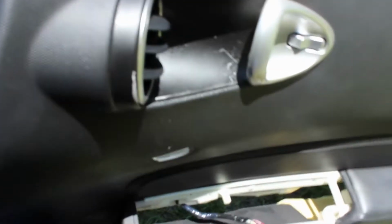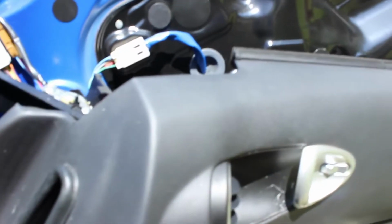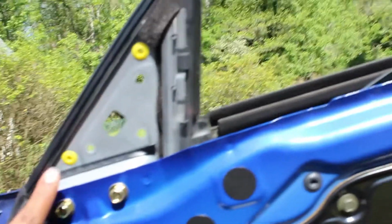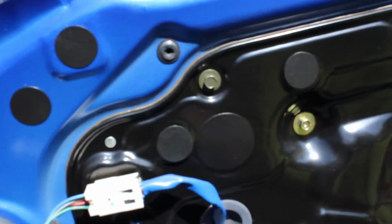Then after you get all of that off, there's a certain way you have to take it off. There's places that you can grip this, and I'll put my knee under the door and start pulling and then pushing up at the same time, and then this whole thing just falls down after you take out all those screws, of course. Then you have 3 screws here, 1, 2, and 3. After you pull off the tweeter cover, which I cannot find right now. Actually, it's right here.